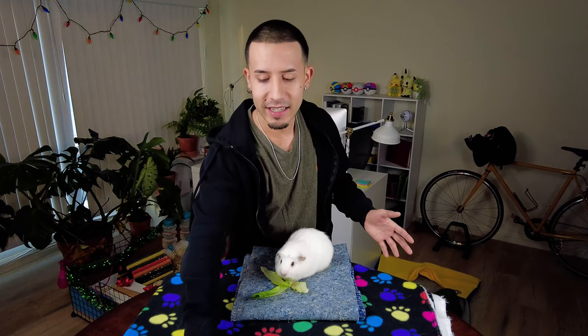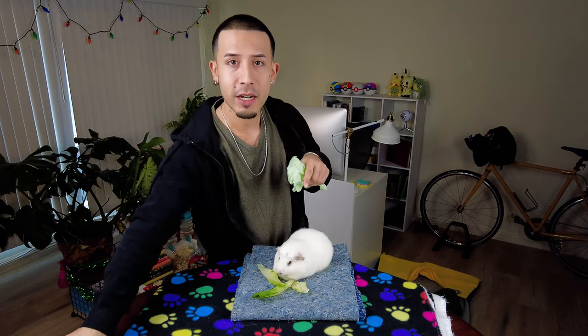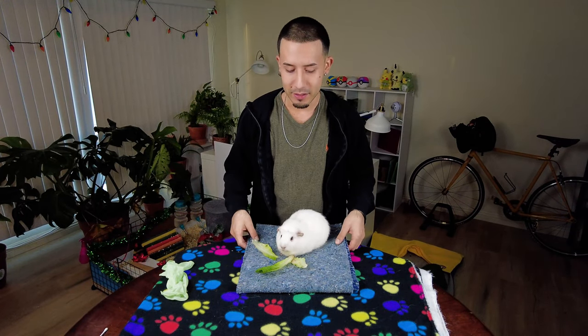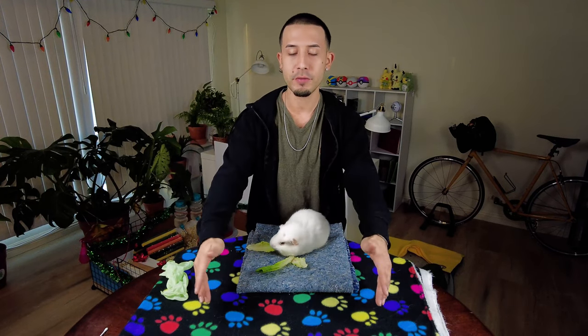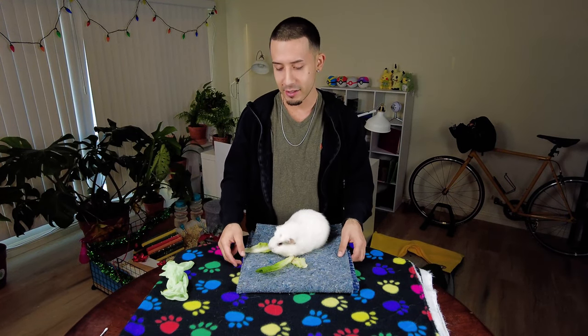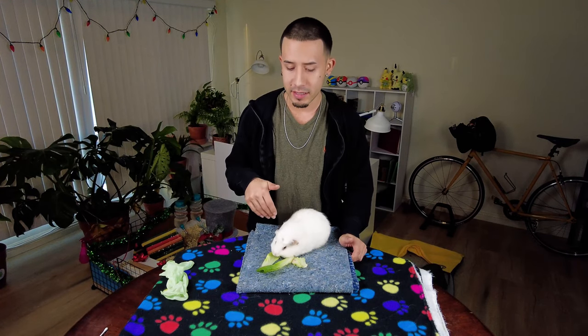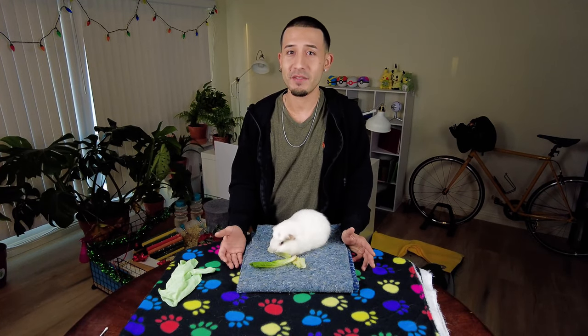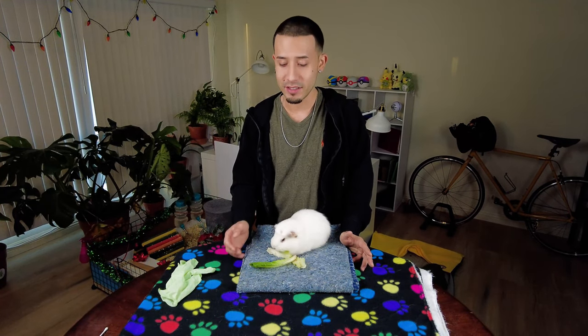I have everything that I need: my gloves, paper towels to put the little poop on, a cup of water to dampen some q-tips in case that's necessary. Willow is on top of a bunch of fleece — there's two fleece on this table and a U-Haul blanket under him as well. He's being really stable; as soon as I gave him lettuce he's like, 'you know what, I'm fine here.' I feel bad interrupting his lettuce eating.